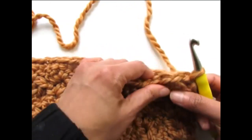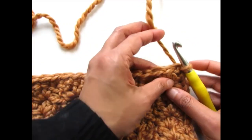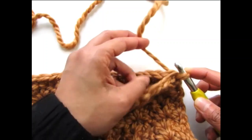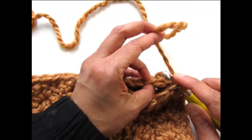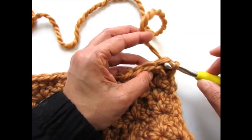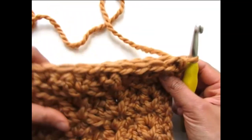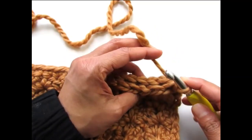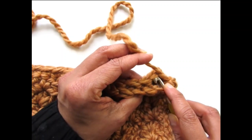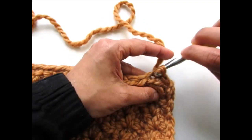Now we'll start working slip stitches all the way to the top, and when you're working your slip stitches, go under the back loop of the front layer like that, and the front loop of the back layer here. So we're trying to catch the inner loops of both the layers. And then complete a slip stitch.